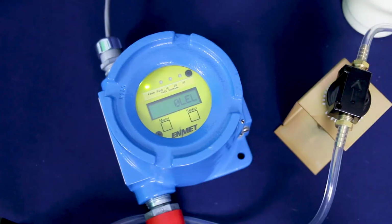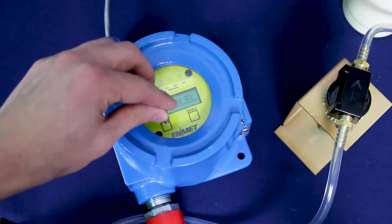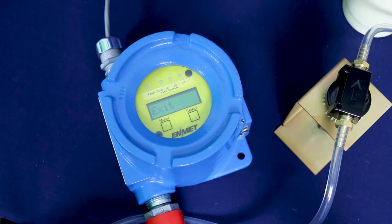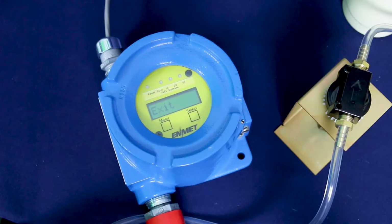To start the calibration, you must first enter the maintenance menu on the sensor transmitter by holding your magnet over the menu key for 3 to 5 seconds until you see the word Exit appear on the display. The zero calibration function must be performed by exposing the sensor to clean air using your certified 20.9% oxygen compressed air cylinder. The zero procedure steps are as follows.